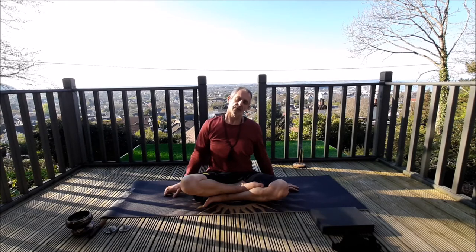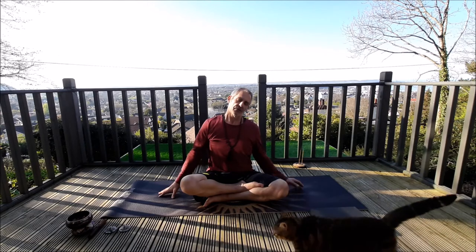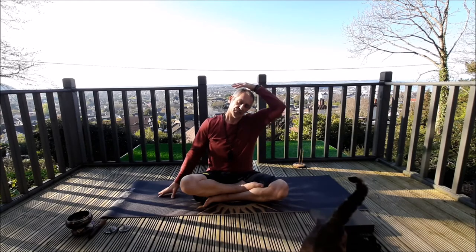Sit up nice and tall, big inhale. Exhale. Right hand is flat onto the floor. Bring the left ear down towards the left shoulder, and then walk that right hand away and draw that right shoulder down. Bring the left hand up and onto the side of the head.